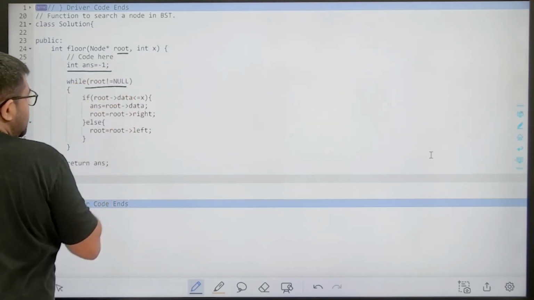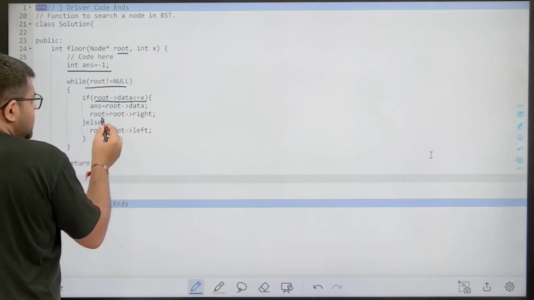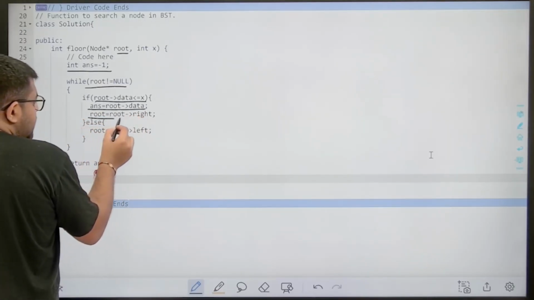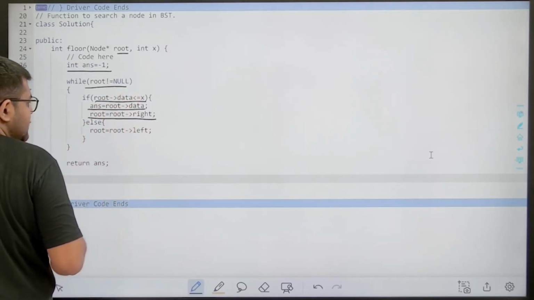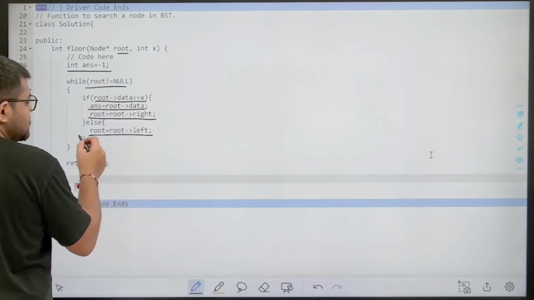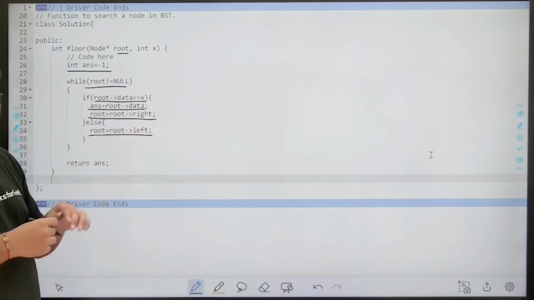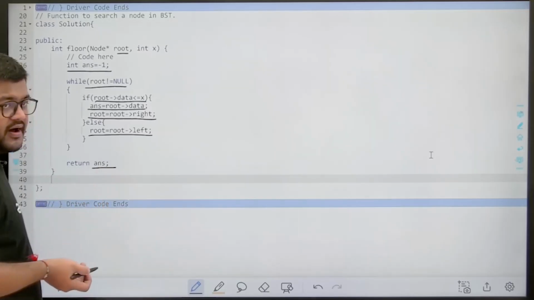So while root is not equal to null, if the current node's data is less than or equal to x, then update the answer and go on the right hand side. Okay, only if that node's data is less than or equal to x. If it is greater than x, then go on the left subtree. Okay, so root equals root left, and whenever root becomes null, at that time we will break out of the while loop and finally return the answer.